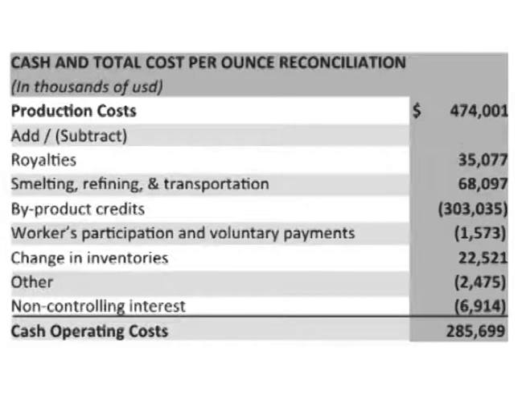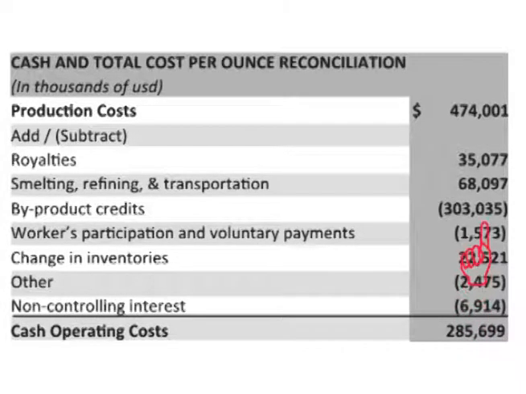In 2012, Pan American's cost of sales, in other words their production costs, were about $474 million. They had smelting and refining costs of about $68.1 million. They had change in inventories of about $22.5 million, royalty payments of a little over $35 million, which consisted of dividend payments to investors and a stock buyback, and they had other miscellaneous costs and credits adding up to a credit of about $11 million. Total operating costs and credits were $588.7 million.